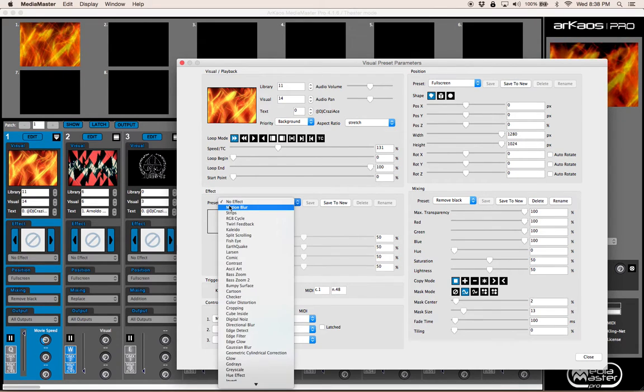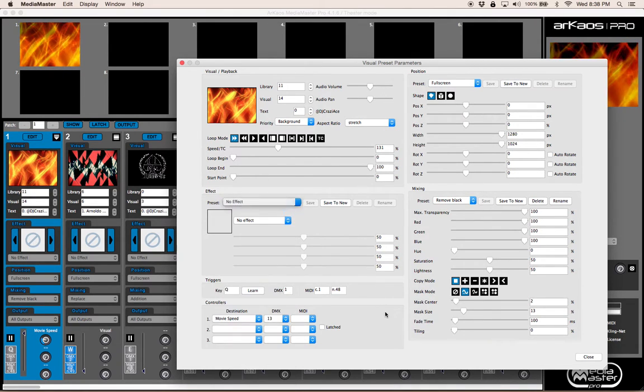You can go ahead and pre-apply your effect based on your individual preset. And then this is really cool. I can select the individual key that I want to trigger the individual bank with. Now, you'll see there's 3 individual wheels right here, or knobs, or whatever you want to call them. You can assign what you want those to be, and then you can assign your DMX parameters, because the Arkaos Pro or Express, Media Master, can be controlled with DMX.